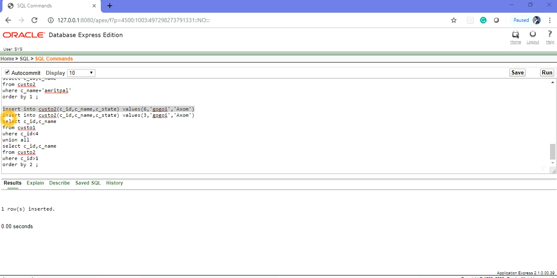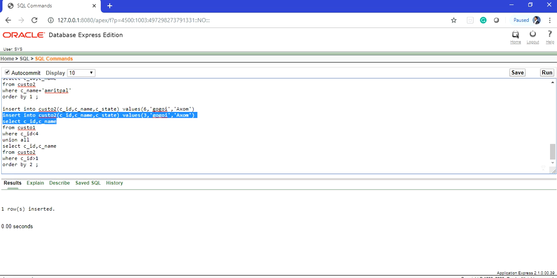That invalid character error means whenever some character is attached to the last character, or some invalid string comes, then this error is shown. So one row is inserted. Let's insert the second row. The second row is inserted. So 2 rows with the same values, that is Gagoi awesome, have been inserted with respect to IDs 6 and 3.